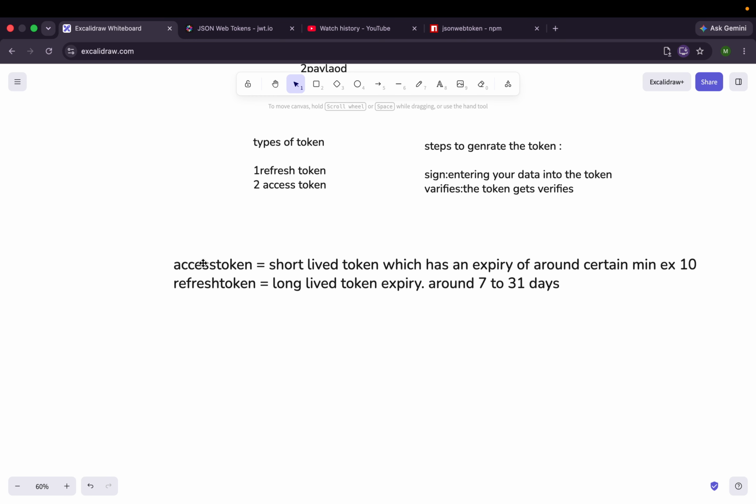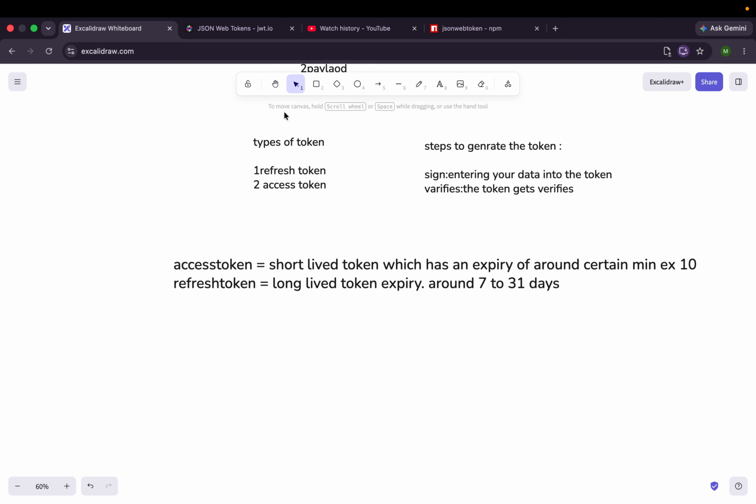The access token also gets saved in the browser, but for a very short amount of time, and it lives in a cookie only. The refresh token lives in your browser for a long amount of time. That's why you don't get logged out after you log in to a website. For example, I logged in to my YouTube.